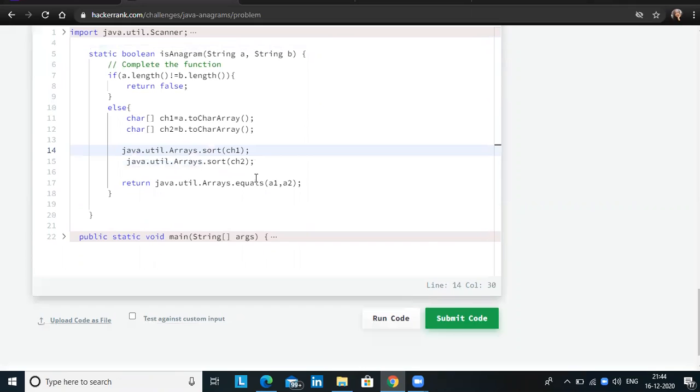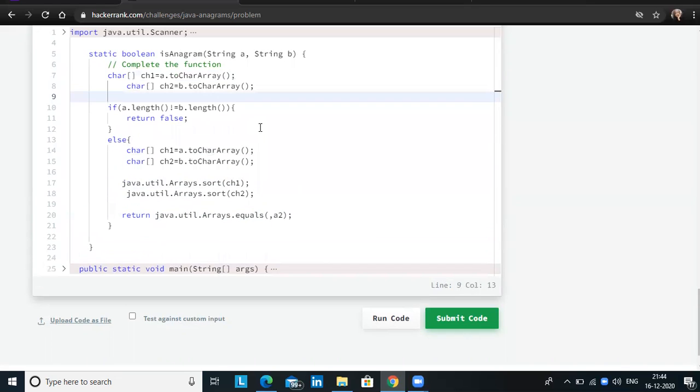We can directly write ch1 comma ch2, or else we can write these two statements before the if also.